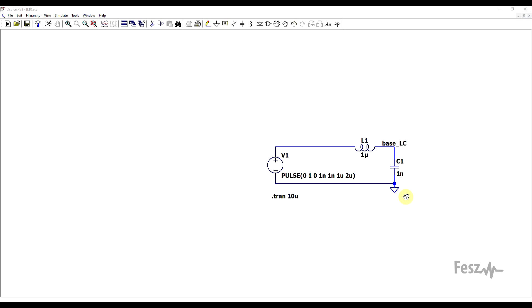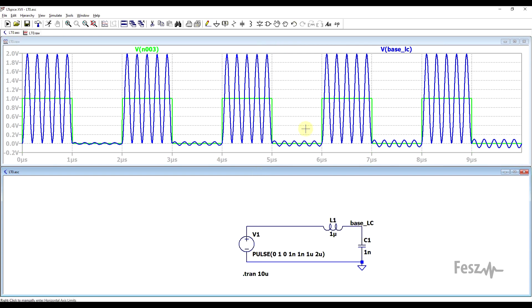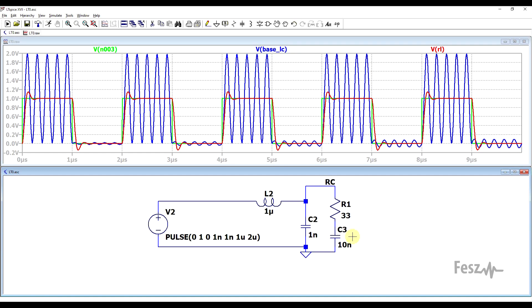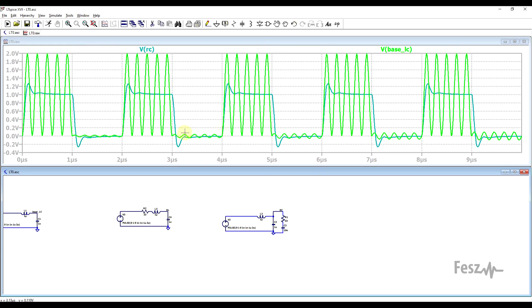When you have an LC filter exposed to an input square wave, on the output, you will get a nice oscillation appearing. Now, to fix this, you could add some serious resistance to the inductor, which, well, would help quite a bit. However, this would just lead to unacceptable amounts of loss. So, a more common and practical approach is the addition of an RC snubber in parallel with the initial capacitor. With this, you get a similar effect. The oscillation is reduced, and this is going on by reducing the initial self-resonant frequency, and also increasing the damping factor.